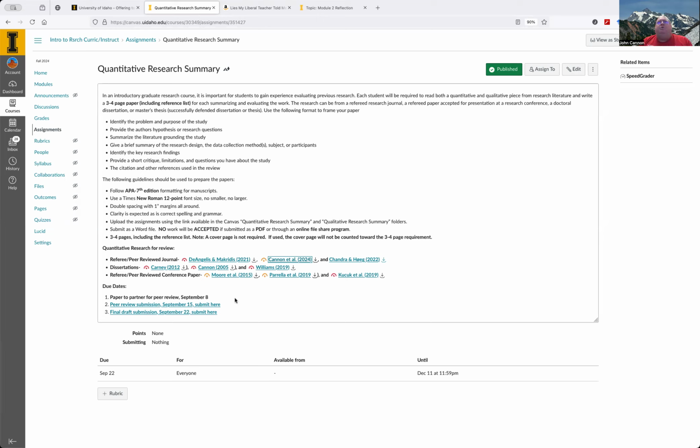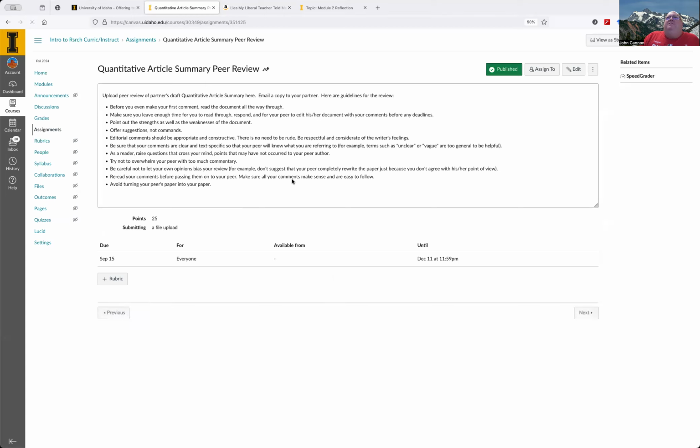It seems like it's worked best, and gives students a chance to interact with other students in the course, if we have different partners for the 3 assignments. So September 8th is when you'll be required to send your paper to your partner, and your partner will send a paper to you. And then by September 15th, you will have the peer review done, and you will submit it through Canvas.